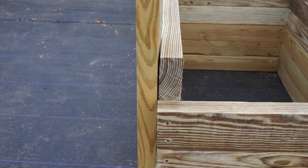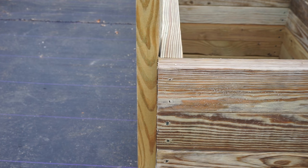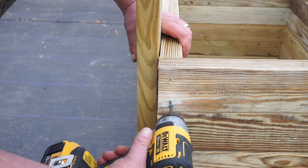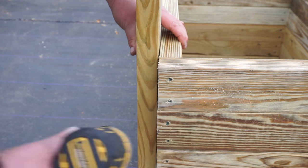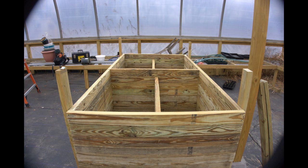Here I'm going to show you how I make connections with the frames. You'll notice I pre-drilled the holes at the end of the boards just so it doesn't split the board. When you're out close to the end — three-quarters of an inch from the end of the two-by-four — you don't want it to split on you. That's how I made the connections on my frame. Next we'll put the 48-inch closest to us, put the 45-inch in the middle, and then the 45-and-three-quarter at each end.